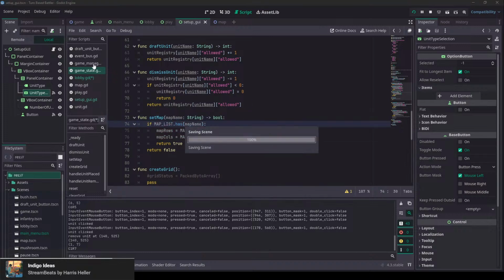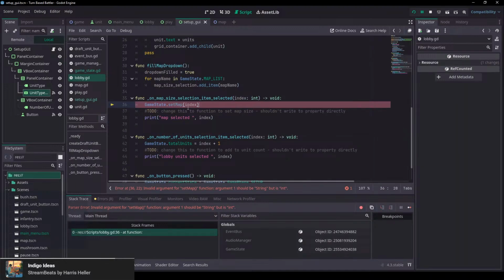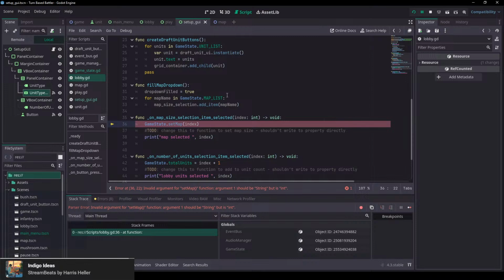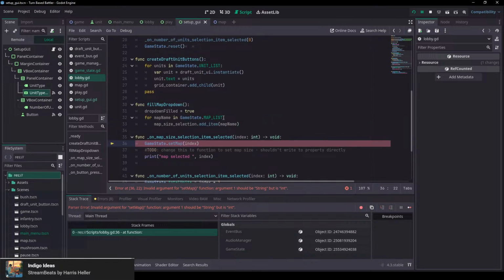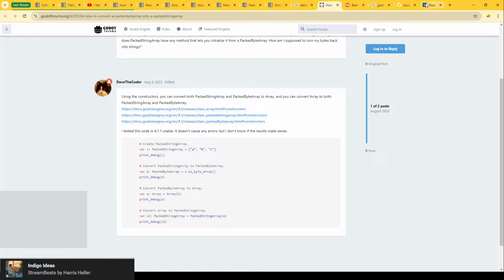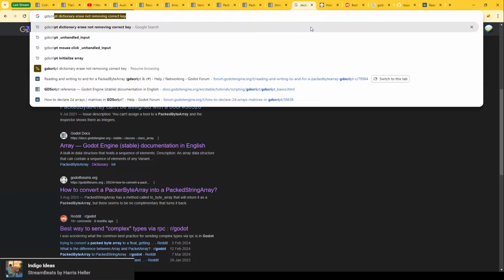That's fine. We go back to this lobby, and rather than passing the index, can we read the value of the drop down? So, let's go here, GDScript, read drop down text.